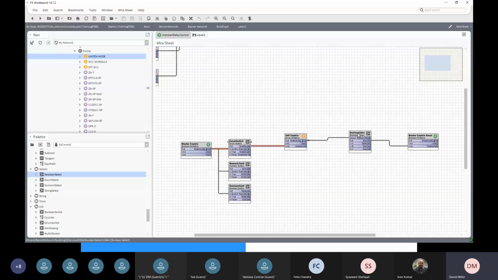The Boolean select takes an enum as its select input, and it can select for the different states of that enum, starting at 1, 2, or 3. Okay.